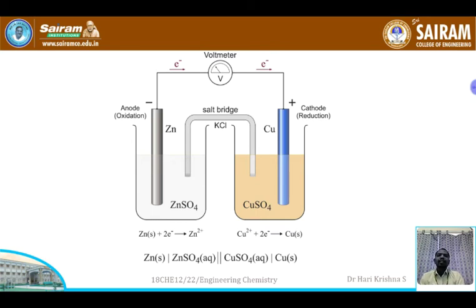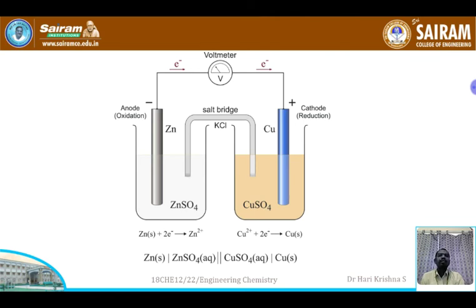Here, since zinc loses its electrons to give Zn2+ and 2 electrons, the zinc electrode is termed the anode, and at copper, Cu2+ will accept electrons and get reduced to give Cu, so it is called the cathode. As per IUPAC nomenclature, the electrode where oxidation occurs is given a negative charge, and the electrode where reduction occurs is positively charged. Therefore, anode is negatively charged and cathode is positively charged. So in a galvanic cell, anode is negatively charged and cathode is positively charged.